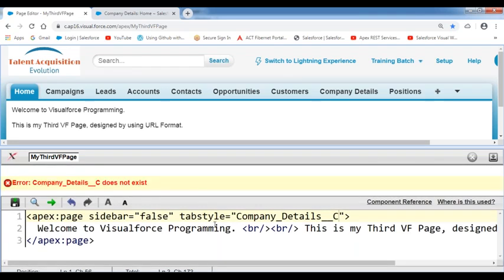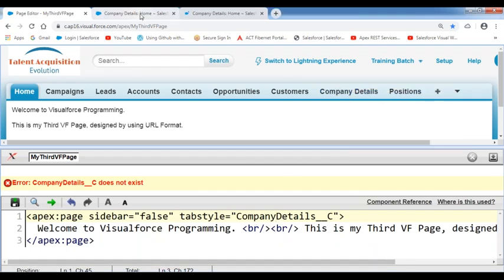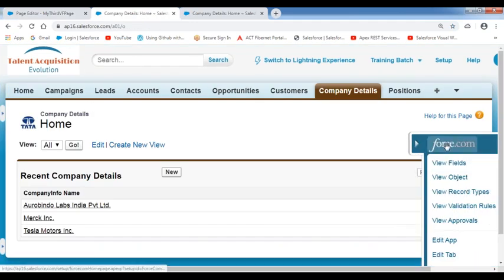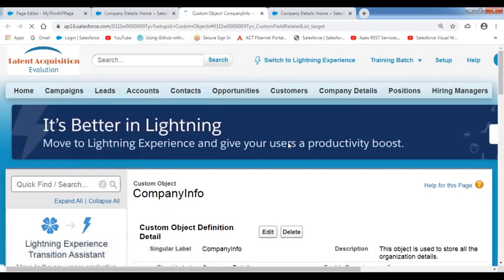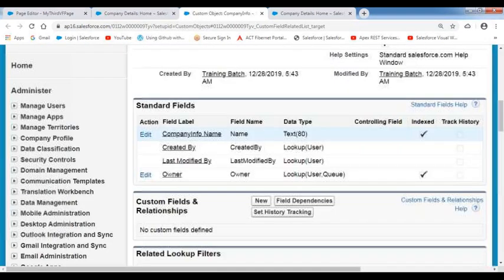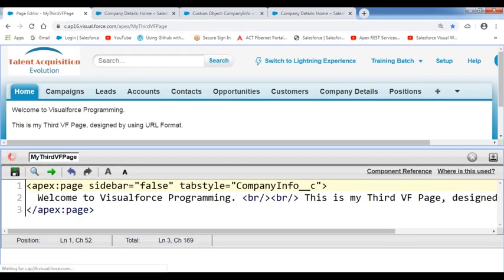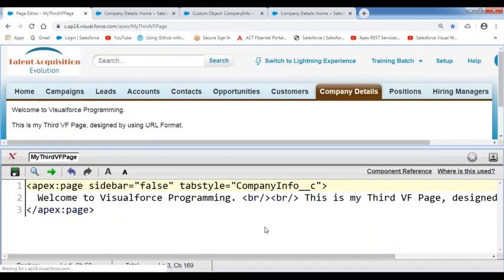Specify the object name. What is this object name? My object name is company info. Let's see. Now, in this case, the company details tab style has been applied here.